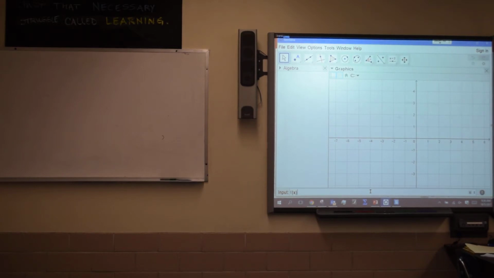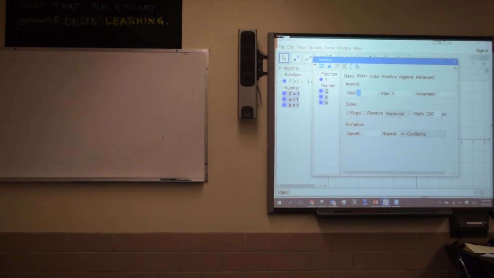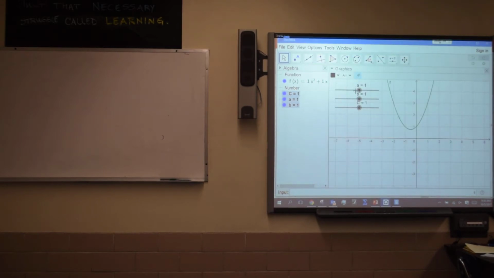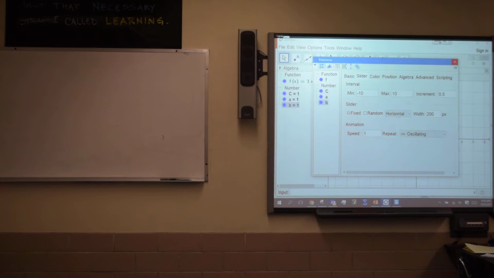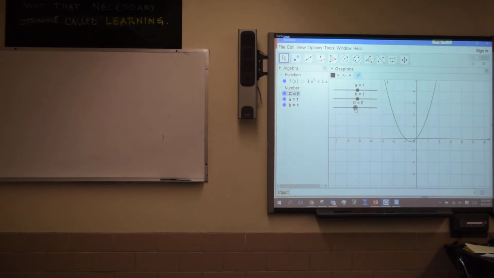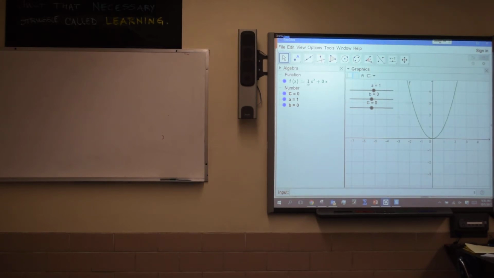Maybe another one is something like f of x equals, we'll just use a times x squared plus b times x plus c. Okay? That's going to be our parabola, right? And again, the one that you're most familiar with, I'll change these. I wish it would default to integer values for me automatically, but it doesn't. Change it to 0.5. So the one you're most familiar with, what we call the parent function for quadratics, is when c is 0 and when b is 0, and you get simply x squared, right?